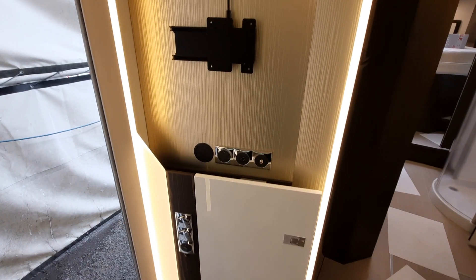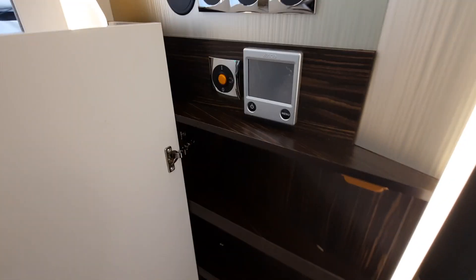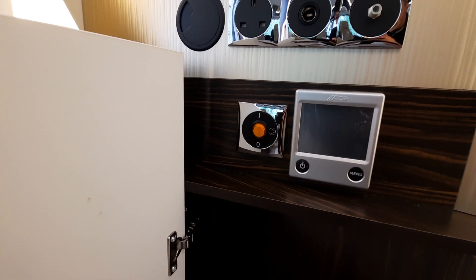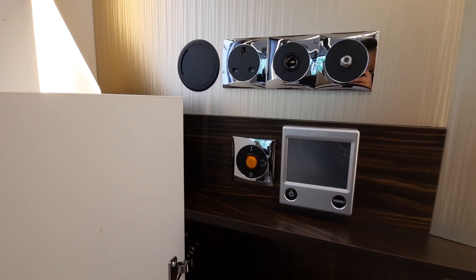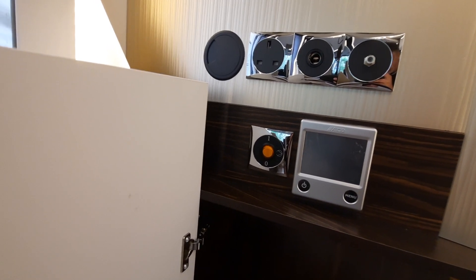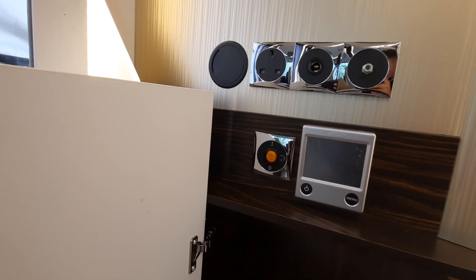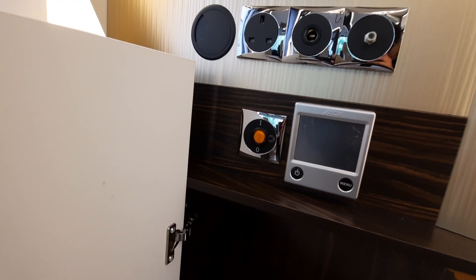Coming away from the control panel, there's a spot for your TV with connection points below it, plus a cupboard with storage. Up at the top is the heating system along with a heat exchanger button. When turned on, it primes and heats the engine using the tank so that when you leave site, your engine is already up to temperature — turn your aircon on and you'll get instant cab heat. I recommend doing this about half an hour before you're due to set off.